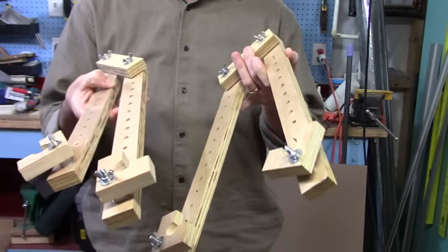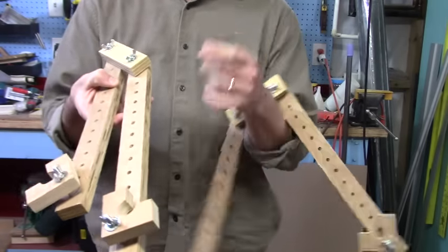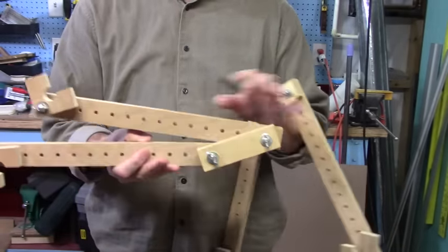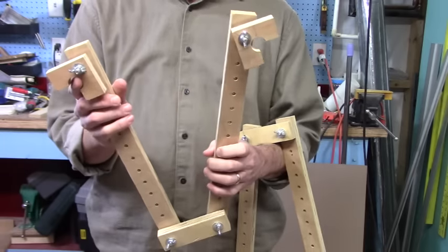This is the jig. It's made out of strips of plywood and some hardware. It works with a regular clamp to clamp the frame, pinching at the corners with these blocks.